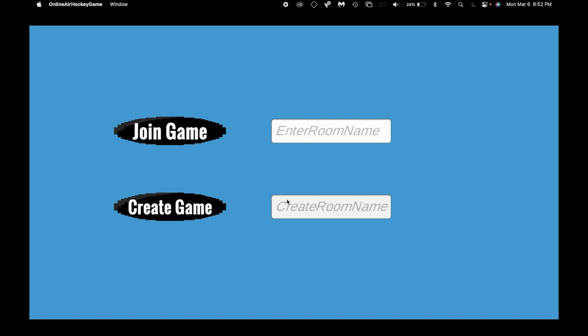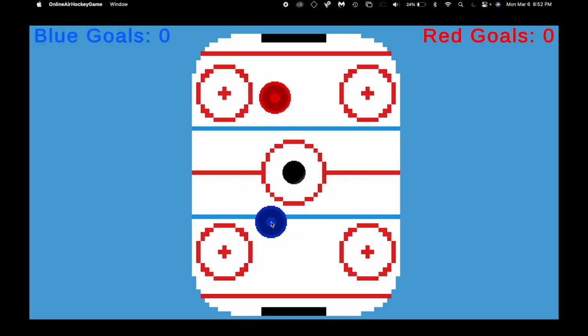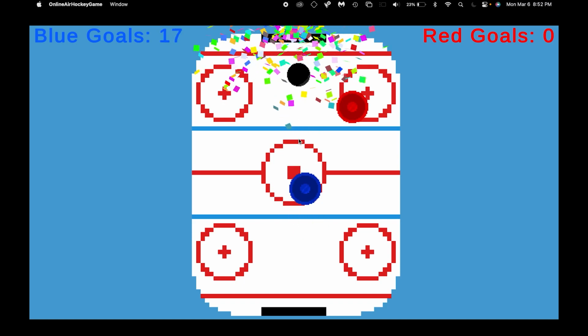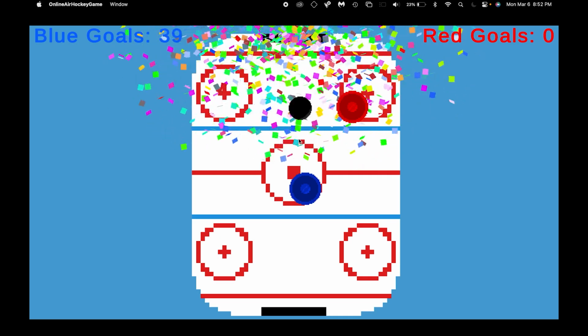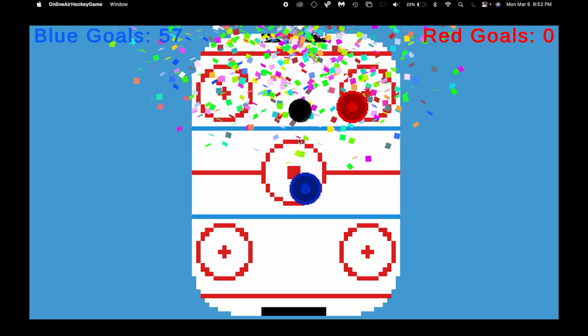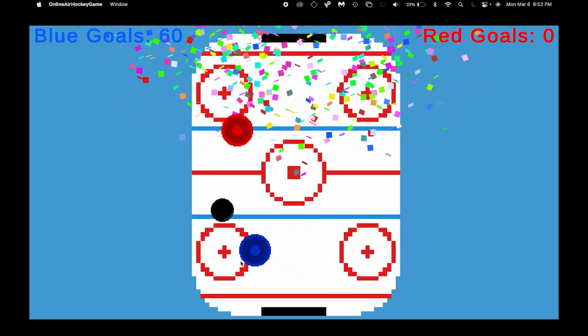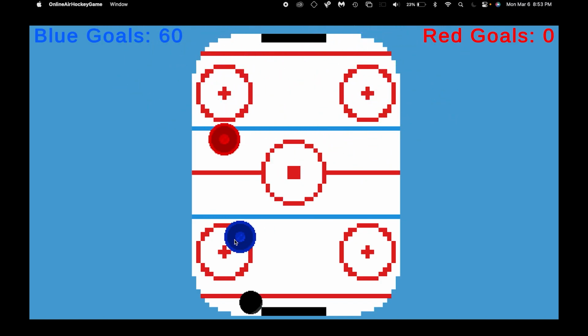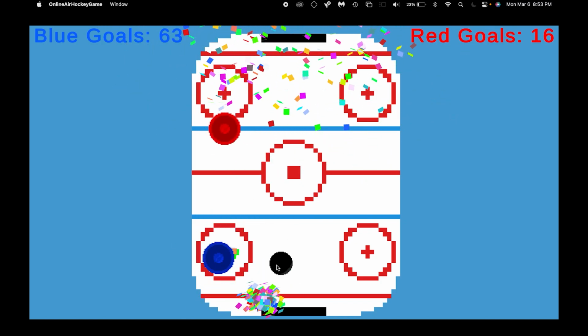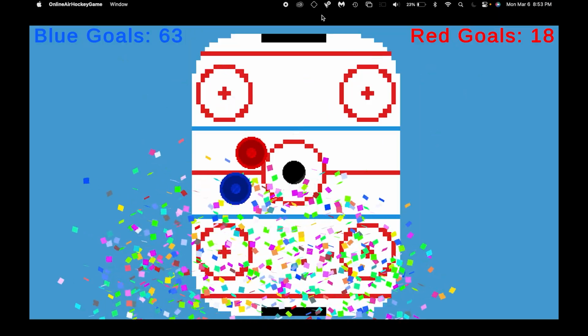And on day 3, I started working on the boundaries for the player so that you couldn't just go into the other players' area, like go onto the upper part of the screen, as well as make it so when you join, it flips the screen, so that you basically are in your own part of your arena. And Jordan continued on puck physics, which he got working by the end of the day.